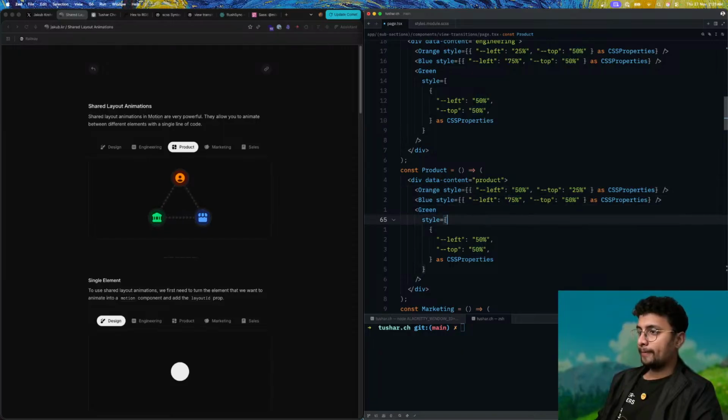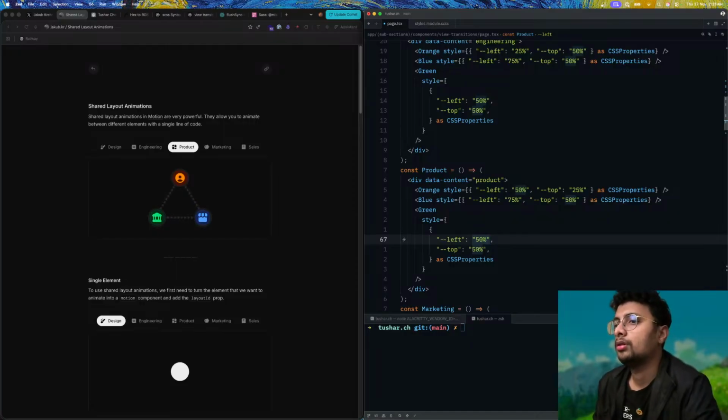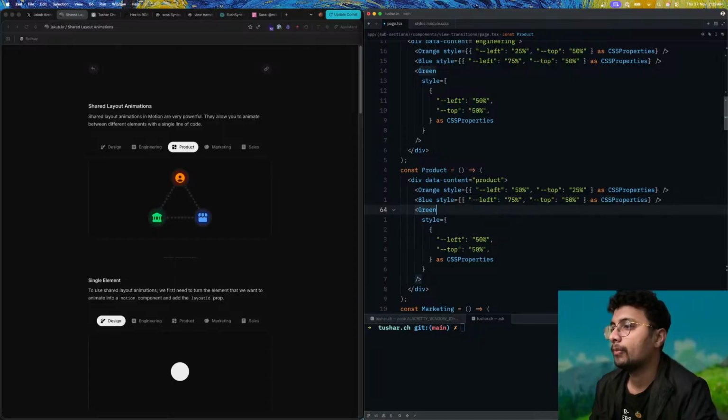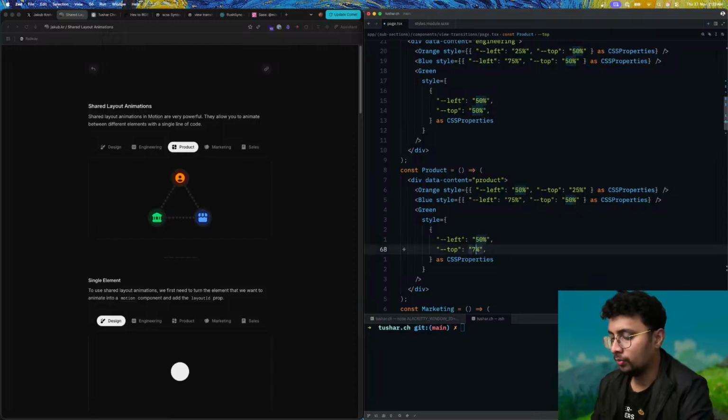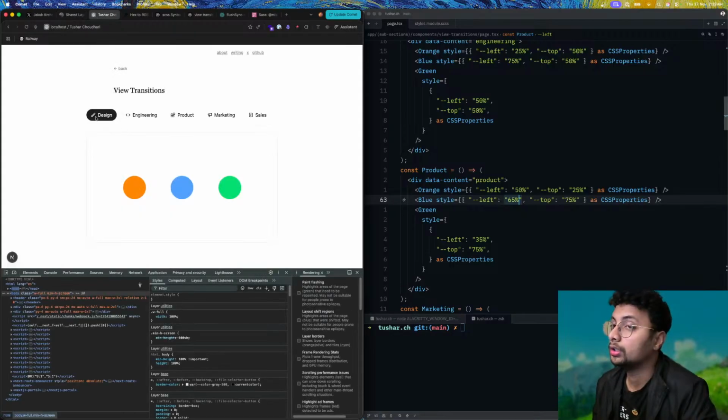Then the green will move a little downwards, so it will be 75, and from the left let's say around 35, and the blue one will be on 75 and left of 65. Okay, let's just test this out.